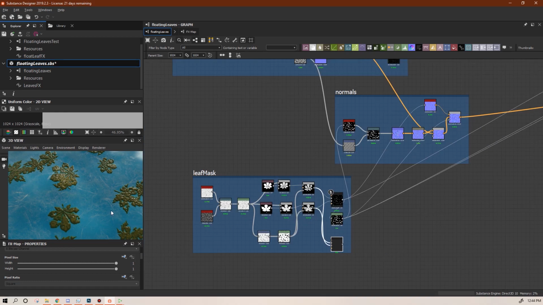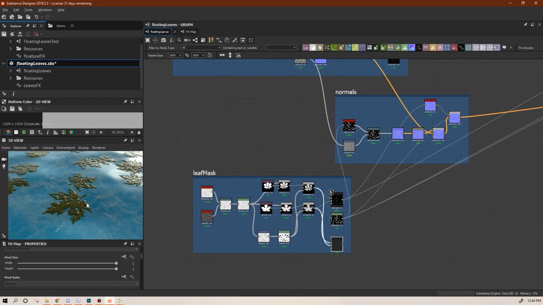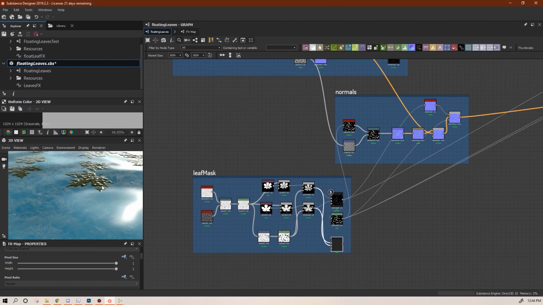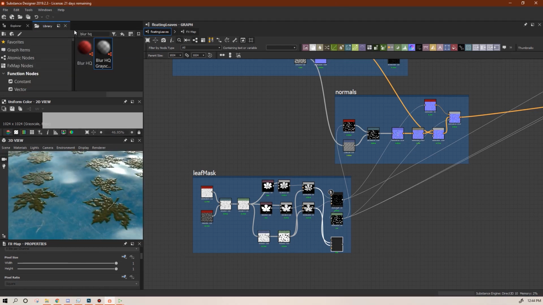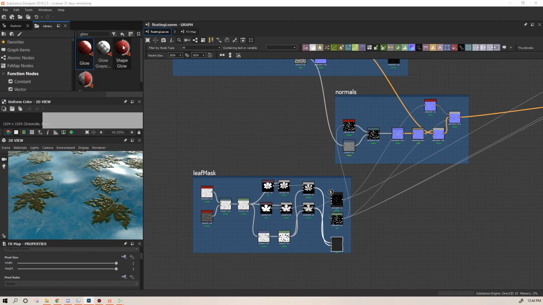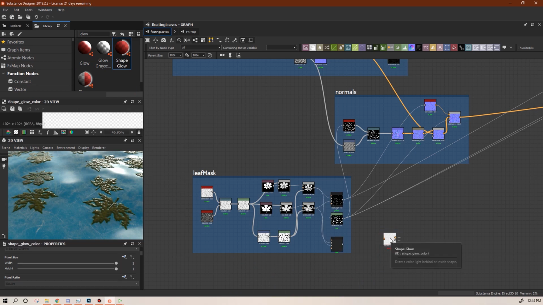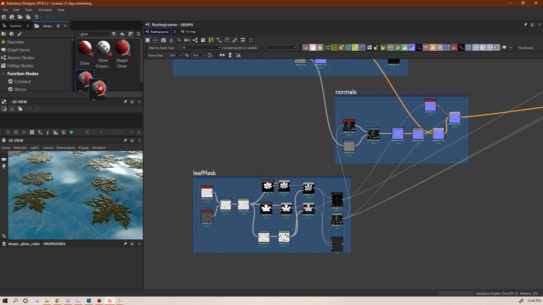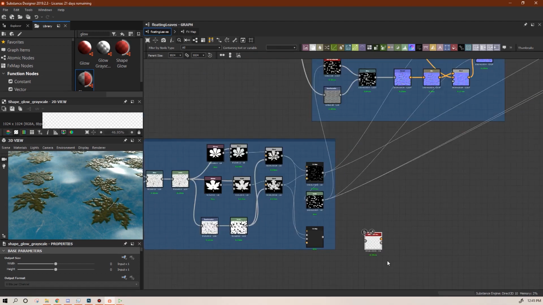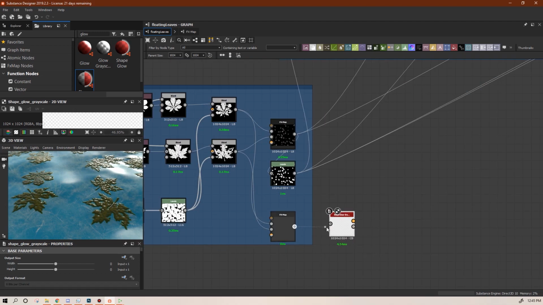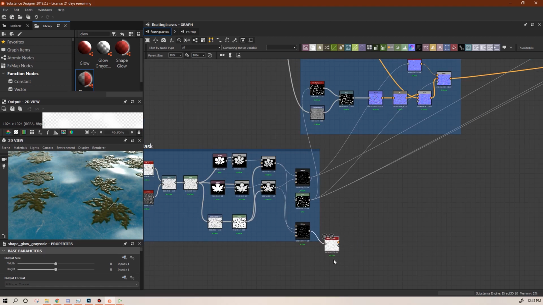And what I want to have happen here is I kind of want the edges to turn up a little bit. And there's a node in here called shape glow. Oh, except I want the grayscale version, sorry. And this does a glow like in Photoshop, you know, you can do layer effects, and this is kind of the same thing. It's got a mask and an output. Oh, except I plugged it into the wrong thing.